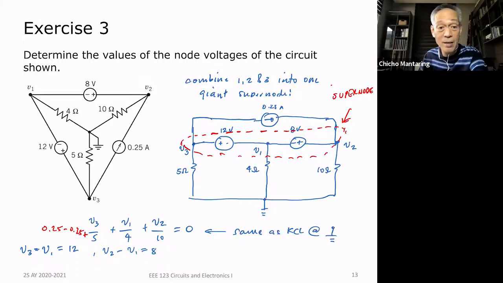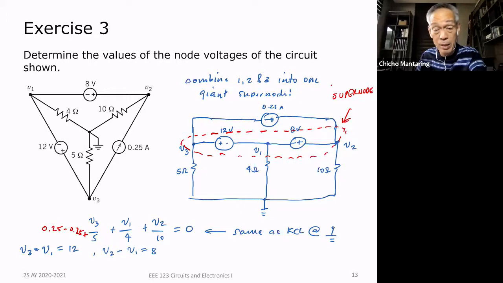Okay, so it does not matter, no? When combining my nodes into super nodes, because maybe your dilemma here is, how do you combine more than two nodes into a super node? No, it doesn't matter. I could have combined it this way. I could have combined it the whole thing. I'm going to get the same result.